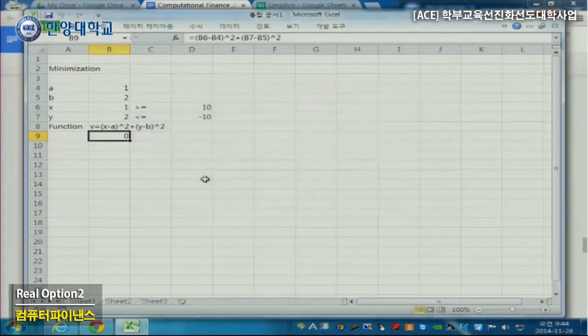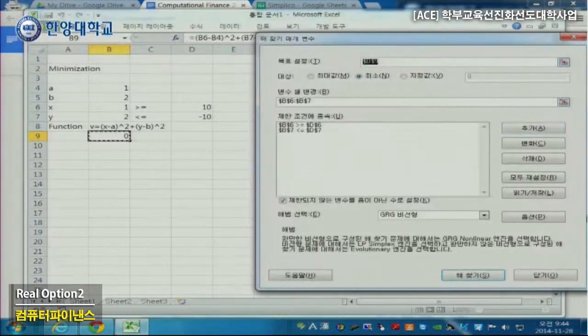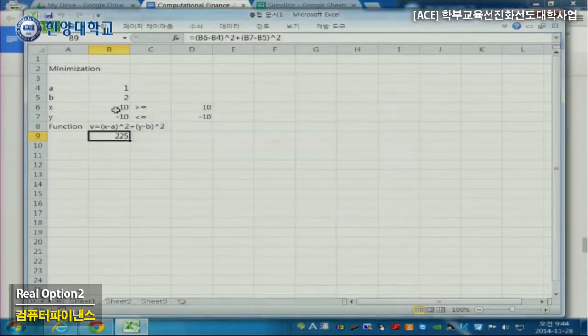What's wrong with this? Okay, sorry. Yeah. And then this one done, right? This is 10 and minus 10, so the answer is 225.